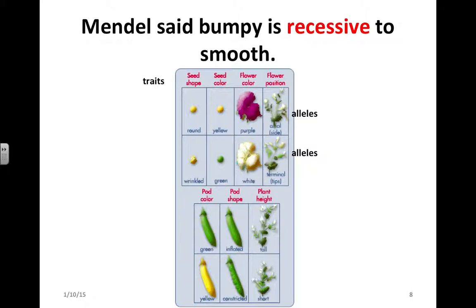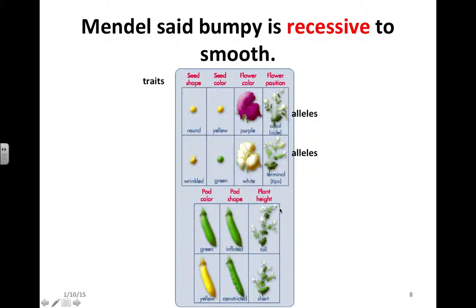Okay? Those are the 2 alleles, the 2 forms of the alleles for each one of the traits. And keep in mind, because you're about to do an activity, that everything that you did on pages 6 and 7 is exactly the same for each one of these traits. Me and you wrote in smooth and bumpy for seed shape. We could easily go back and do slides 6 and 7 all over again and instead write in round and wrinkled, purple and white, axial, terminal. You get the idea, tall and short.